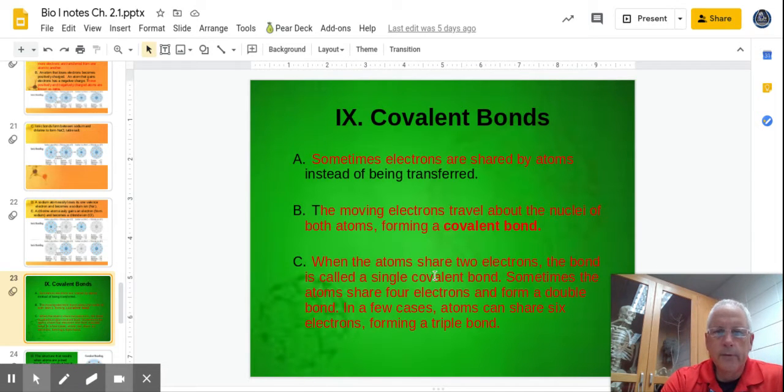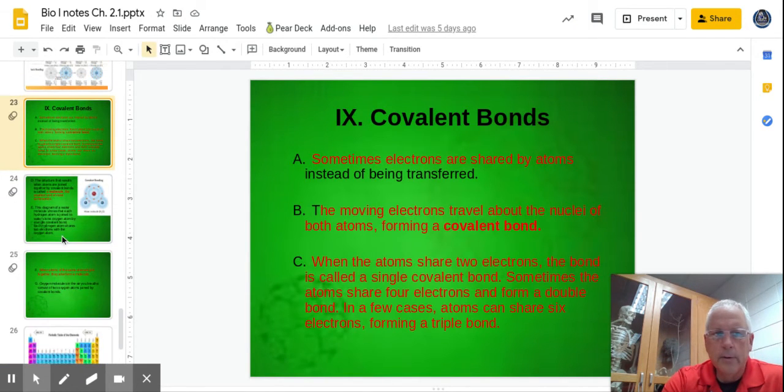What we found with covalent bonds is if I share two electrons, that's called a single bond. If I share four electrons, that's a double bond. And if I share six electrons, that forms a triple bond. Now here's the biology part. If I have triple bonds, if I have like a deep fried Twinkie and I eat it, it's bad for me because I don't break those triple bonds down very easily and they accumulate and we have clogged arteries. Whereas single bonds like carbohydrates, we break them really fast and we get quick energy and they don't accumulate in the body. That's the biology part of this covalent thing.